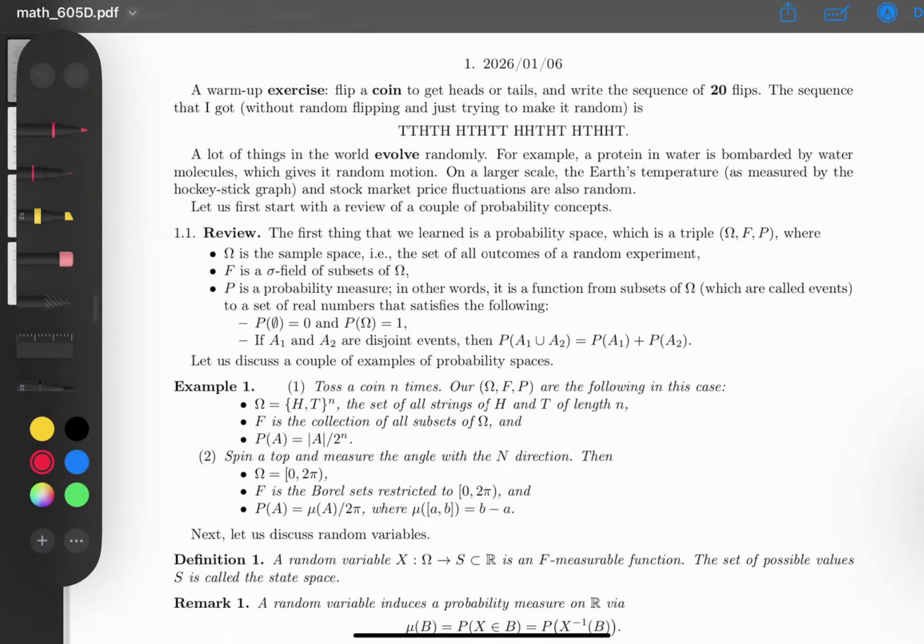A first fun thing we did in this class: our professor asked us to generate a random sequence, assuming we flip an imaginary coin. We didn't have an actual coin. She asked us to generate what we think is the most random sequence, assuming 20 flips. Why we did this, I'm going to explain in the next lecture a little later. We spent a couple of minutes generating those sequences, and then we jumped into the idea of what we're actually going to do in this class.